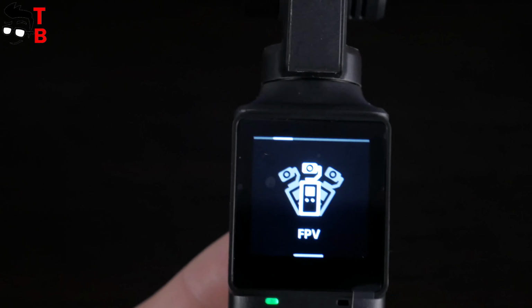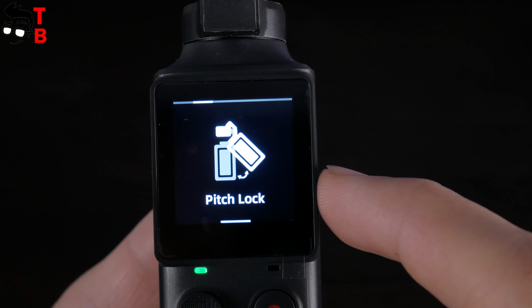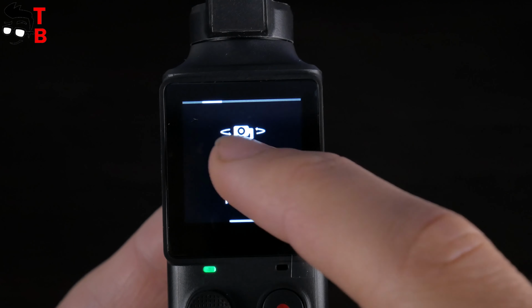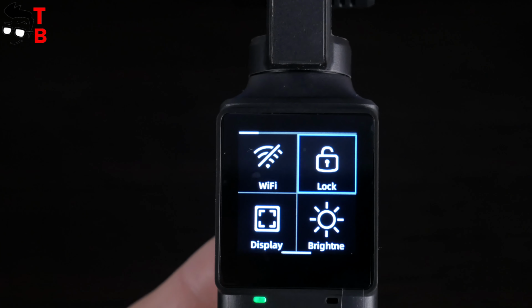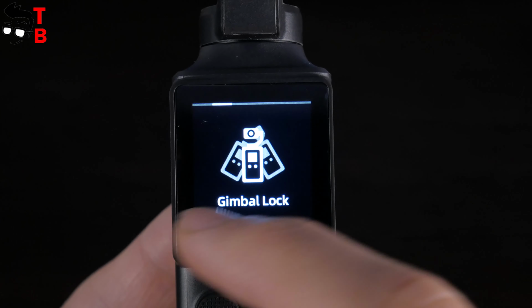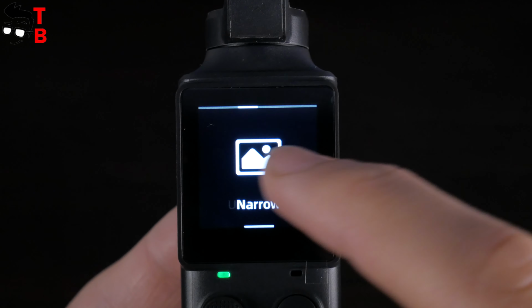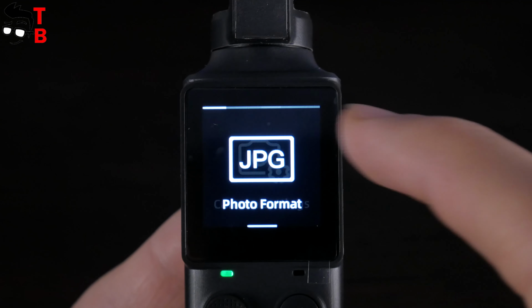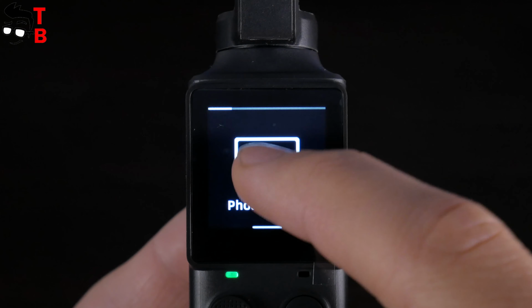Swipe down from the main screen and you will see the gimbal modes, such as pitch lock, gimbal lock, follow and FPV. Then swipe to the right and there will be Wi-Fi, lock, display and brightness. You can also swipe left to choose from narrow, ultra-wide and super scope viewing angle. Finally, there are the camera settings, gimbal settings and system settings.